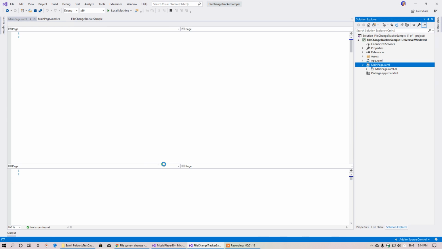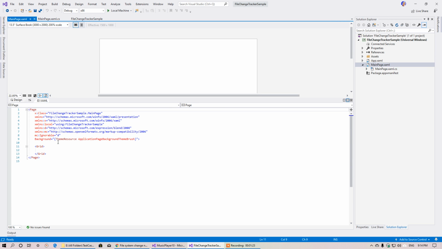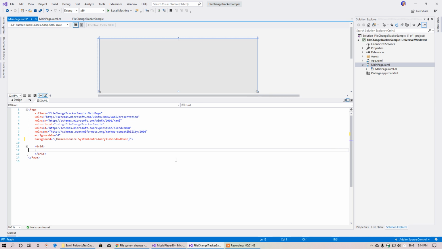first of all I have to design my app, like applying a background. Use background acrylic in the brush, and there is a grid.